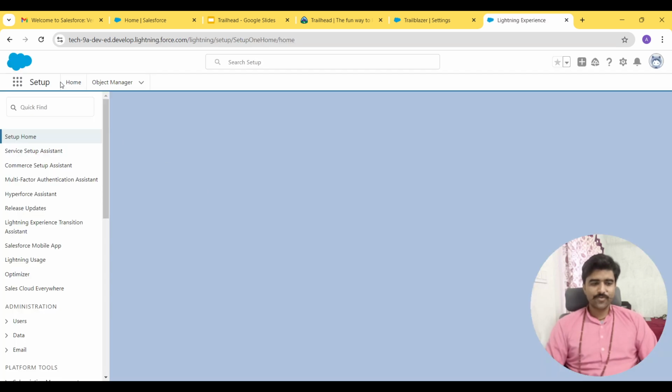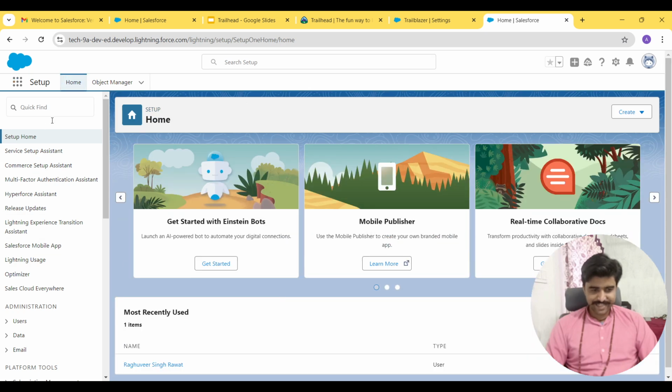So right now we are here in the setup, but what we have to do is we have to navigate to the sales part. Okay. So first of all, we have to understand this thing in setup. Normally in future, whatever customization that we will do, we'll do it from here. But right now it's not useful for us. So what we are doing is we are navigating to sales app.